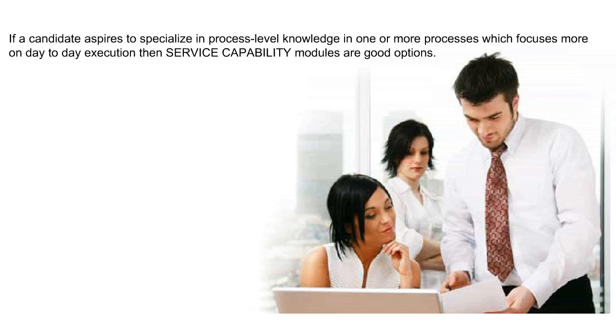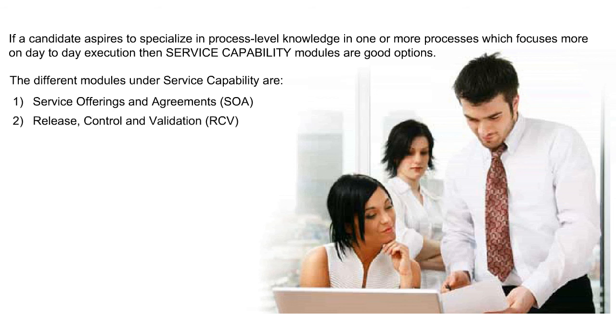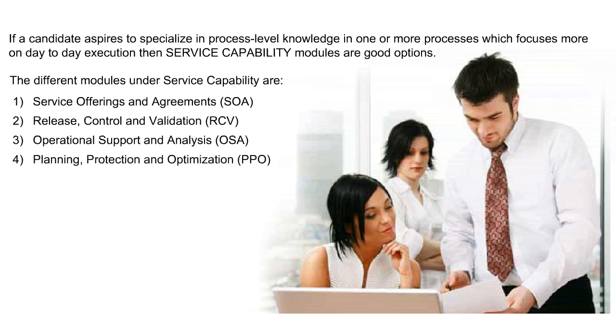Service capability modules are for the candidates who aspire to specialize in process-level knowledge in one or more processes, which focuses more on day-to-day execution. The different modules under service capability are 1. Service offerings and agreements, SOA. 2. Release, control and validation, RCV. 3. Operational support and analysis, OSA. 4. Planning, protection and optimization. As we have an understanding of both the streams, let us understand the differences between them in the next slide.